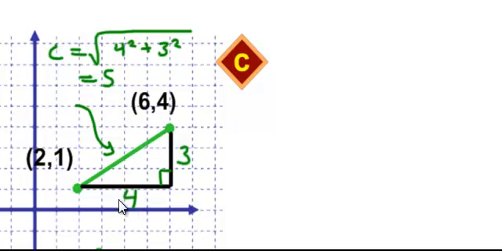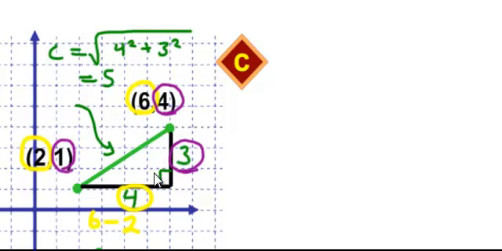So what have we done here? To get this x answer of 4, we've looked at the x-coordinates of the point, the 6 and the 2. And 4 is really 6 take away 2. When we get the y-coordinate of 3, we're doing the same thing, looking at the y-coordinates, 4 and 1, and we're taking 4 take away 1 to get the answer 3.